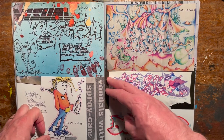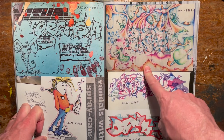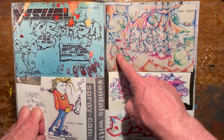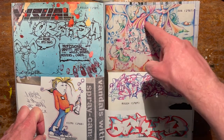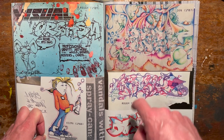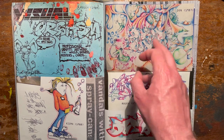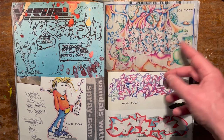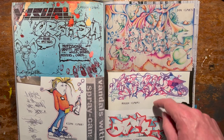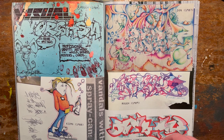Great. Just great. So this is Don. He's from West, South West London, I believe. 87. What an amazing bit of, I mean, look at this. Look at the colour and everything. That is a really beautiful piece. Really, really beautiful. Technically very accomplished as well for 87. If you'd have seen my stuff in 87, honestly, on wall or book, we are not talking anything near as good as this. Not even close.